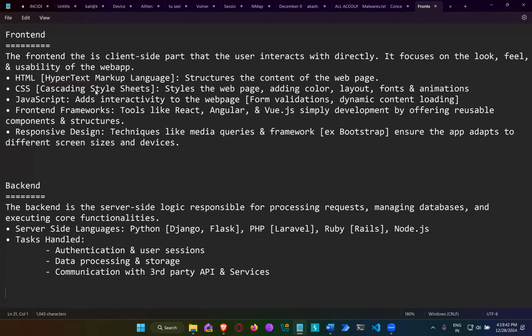Just like front end has different frameworks, there are backend frameworks also. These frameworks come with pre-built libraries.